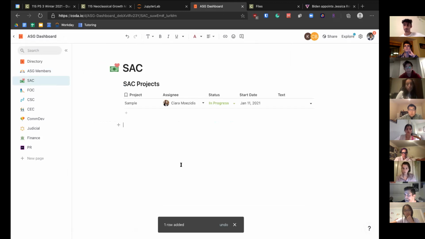Does this sound good to everyone? Anyone have any concerns? When we share it on the public website, is there a way to restrict what can be seen and what cannot be seen? As of right now, I'm unsure of that. So I would err on the side of they'll probably be able to see it unless we have a hidden page.